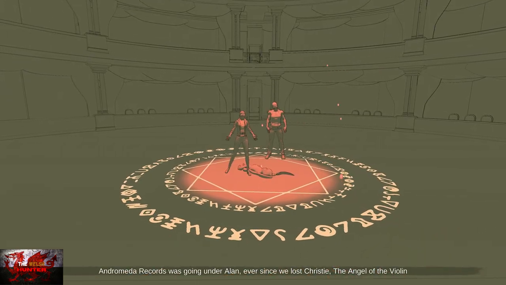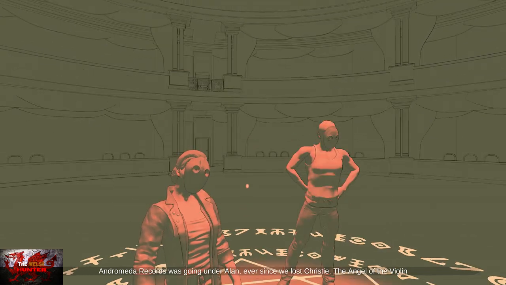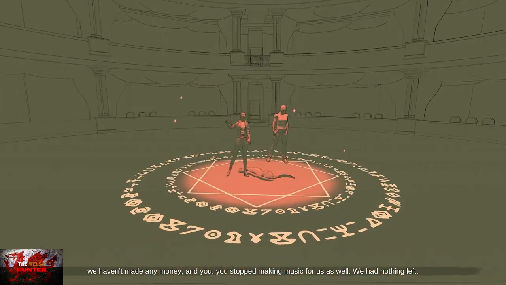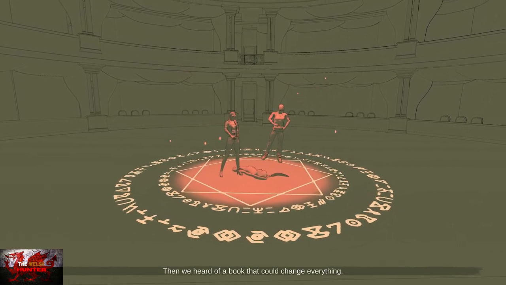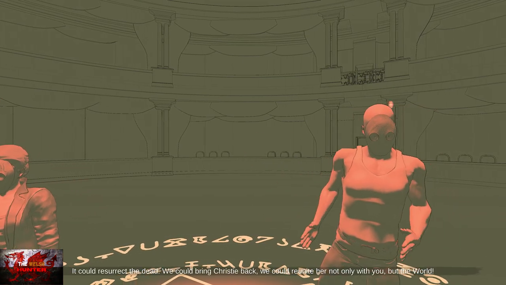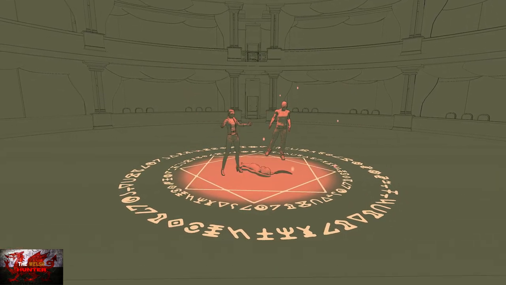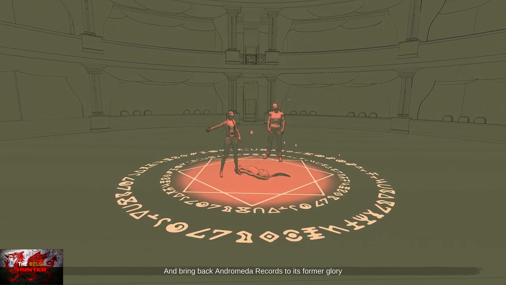Andromeda Records was going under, Alan. Ever since we lost Christy, the angel of the violin. We haven't made any money, and you stopped making music for us as well. We had nothing left. Then we heard of a book that could change everything. It could resurrect the dead. We could bring Christy back. We could reunite her not only with you, but the world, and bring back Andromeda Records to its former glory.